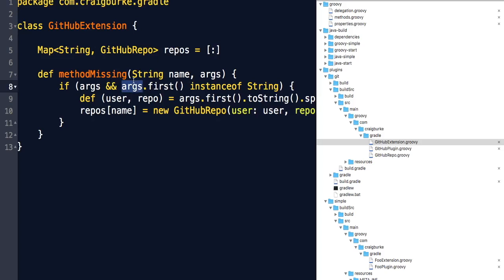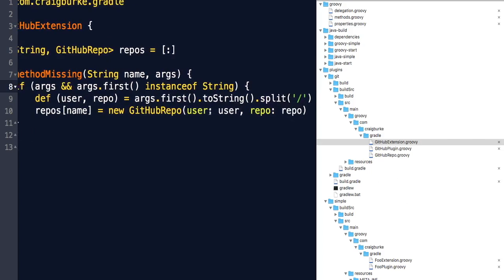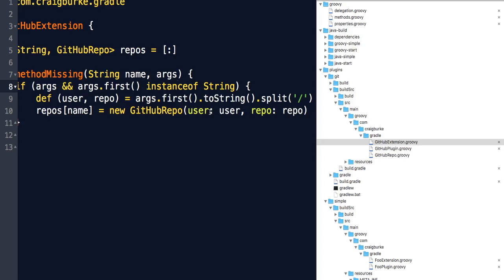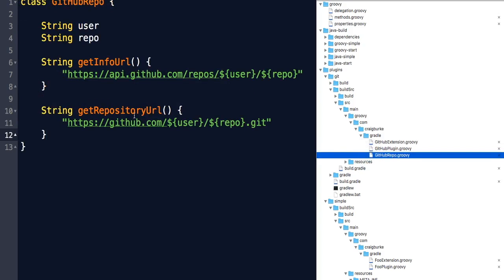And the first argument should be a string that I can split on that dash to get the user and the repo, and then create a GitHub repo instance here.